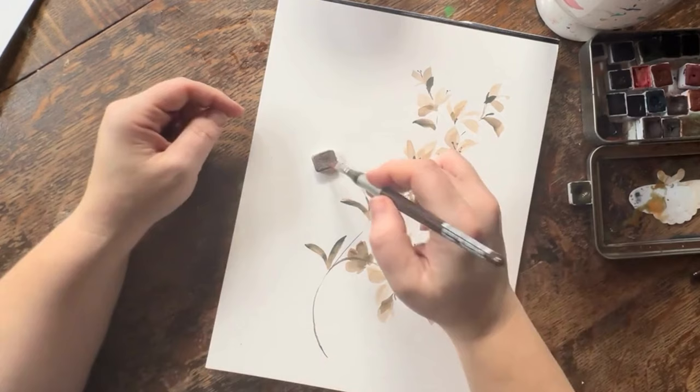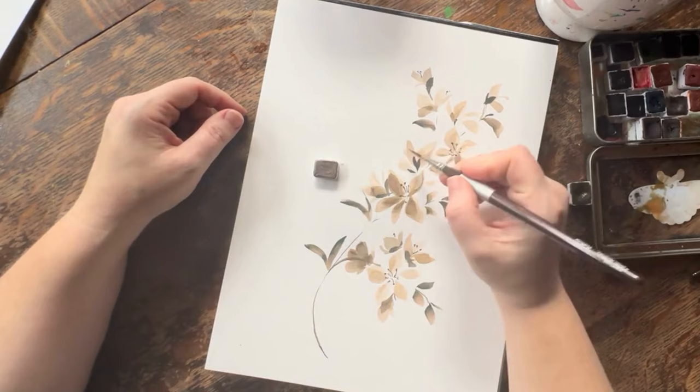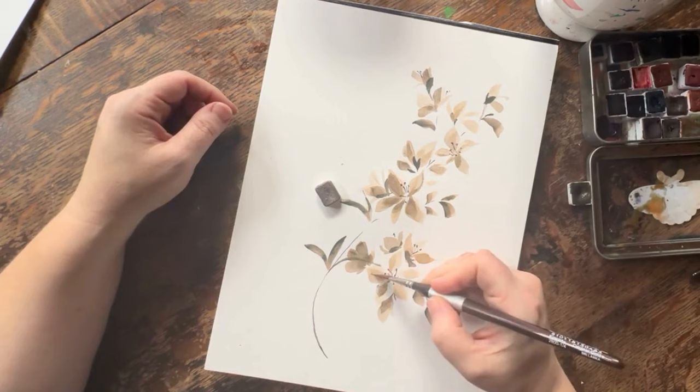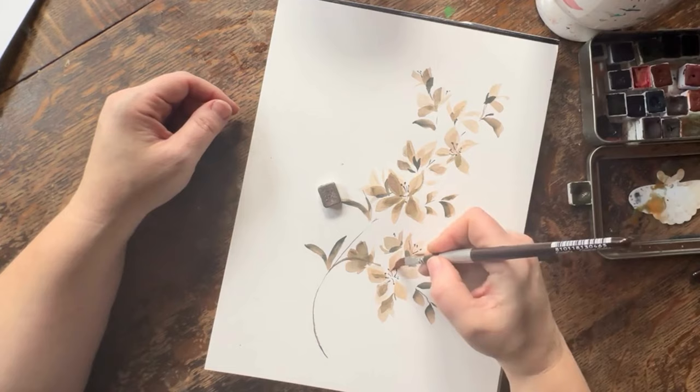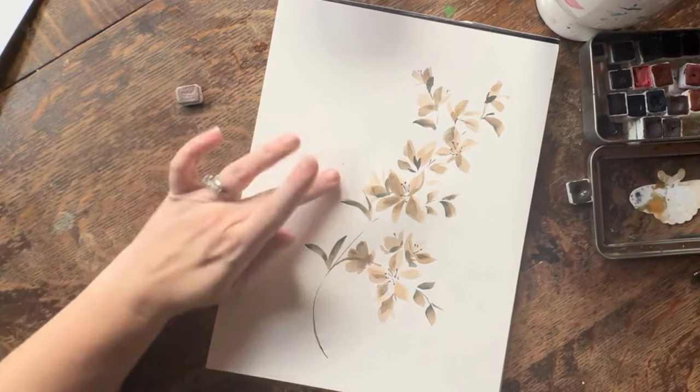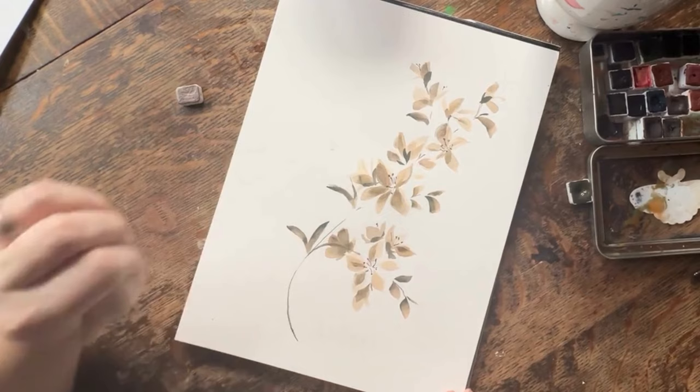I'm going to add just some shimmer here. I'm not going to put it on every petal. I want it to be one of those like, ooh, look at that there. That's kind of cool. Right there. And here. And here. And here, and here. I'm just playing, putting it where I want. You should do whatever makes you feel good when you're playing, as long as it doesn't hurt anybody, and this certainly isn't hurting anybody. Oh, I got a little spot there. I'll have to fix it later, but I think I'm done, and I'm super happy with it.